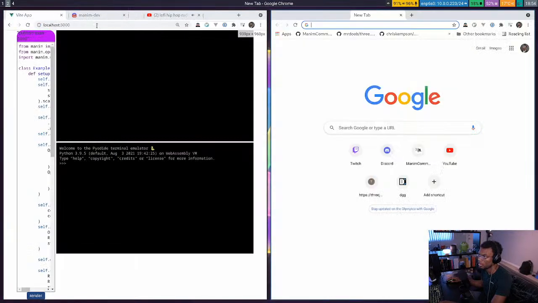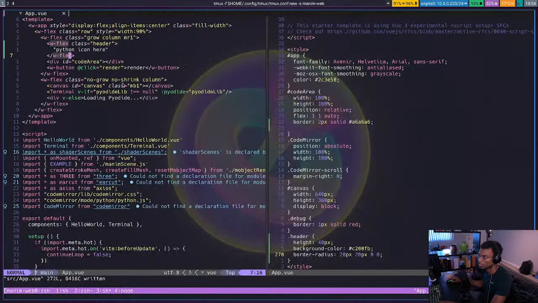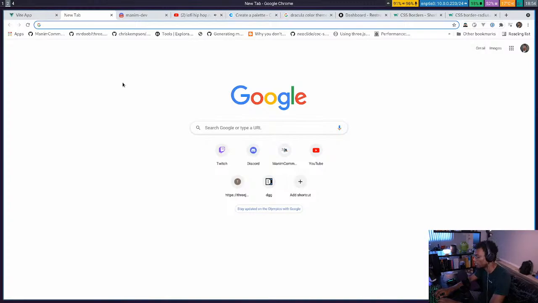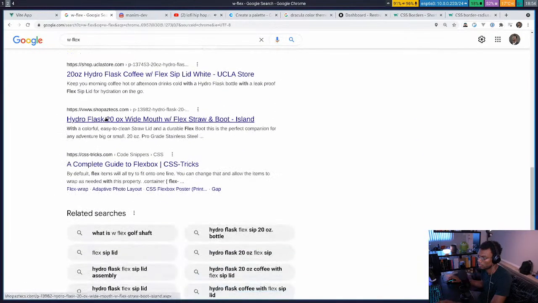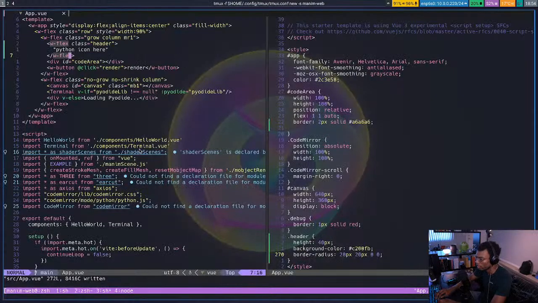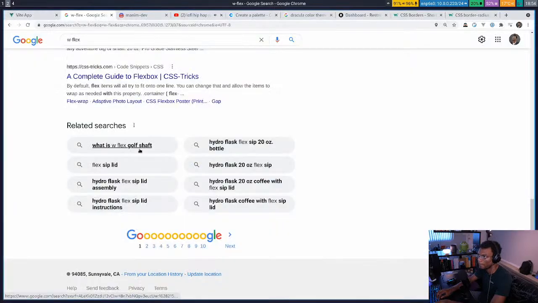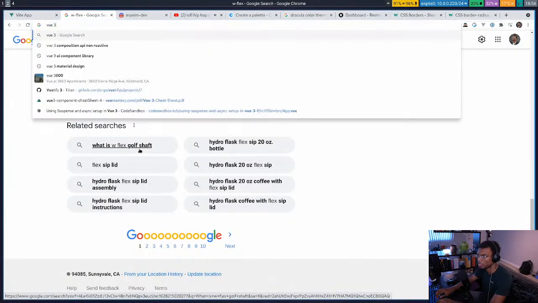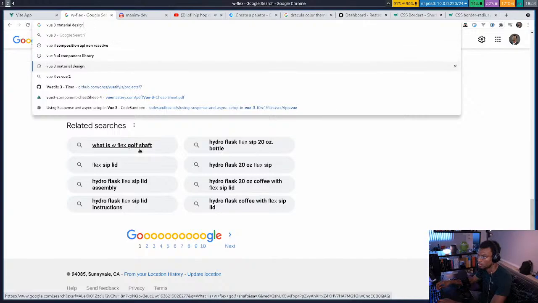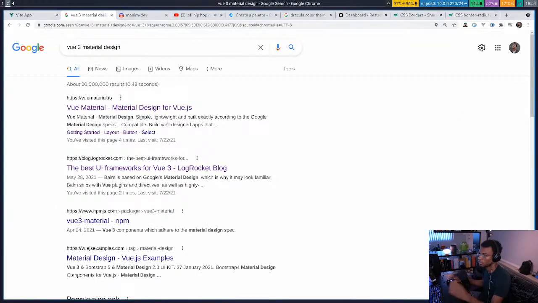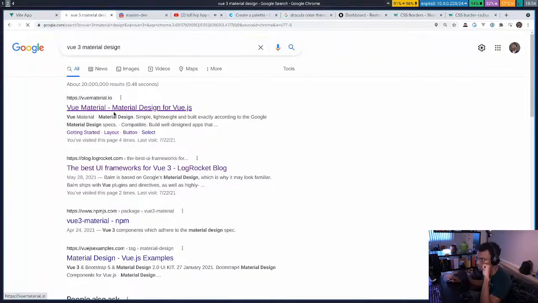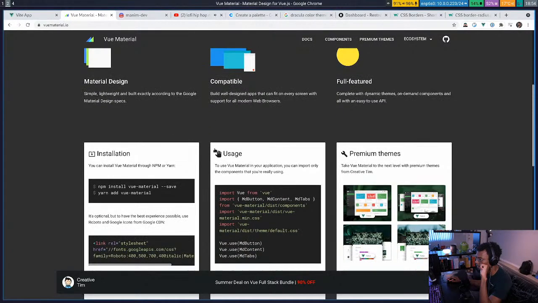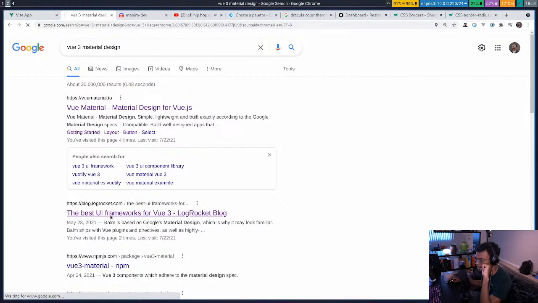Then I have to just see how this library does the rest of its flexbox. I forgot what the UI library I'm using is even called. I can just search Vue 3 Material. It was one of these.